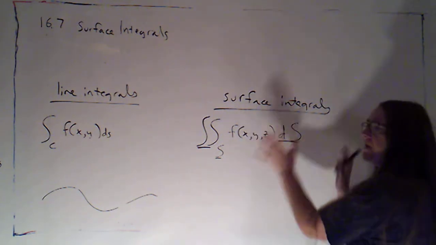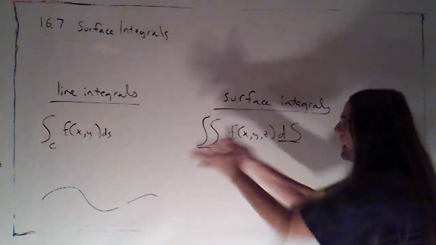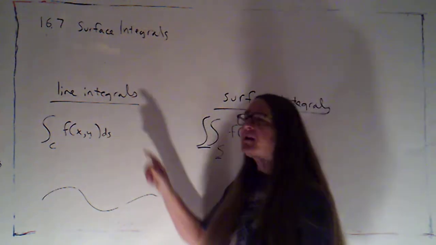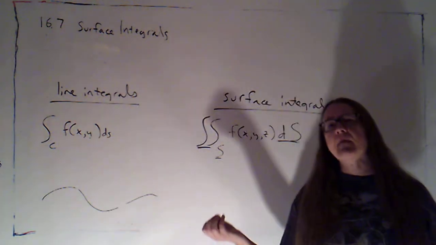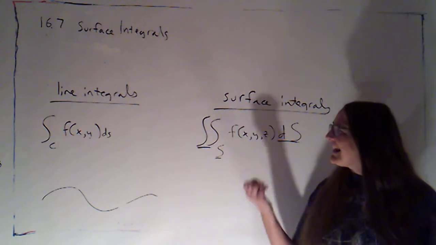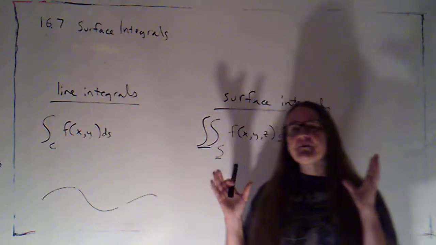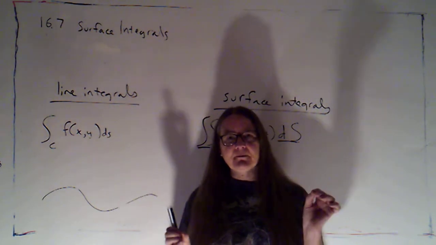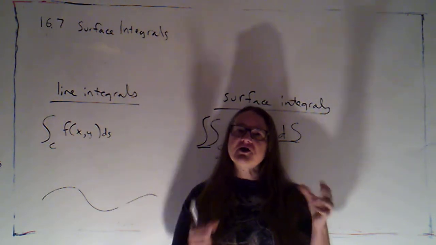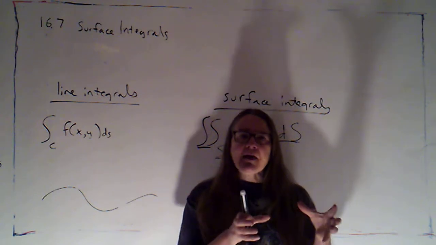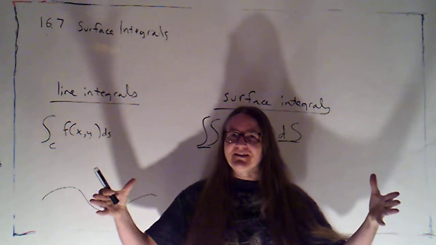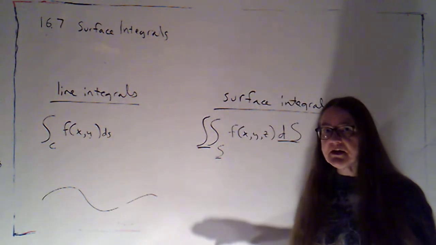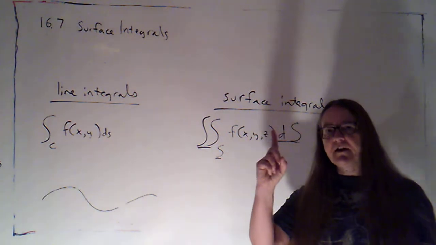But hopefully, you're a little less prone to despair than you might have been when you first saw a line integral, because we had a perfectly good way around that, and that was to use parameterization. And I cannot emphasize this enough. The power of parameterizations is that it matches the number of variables to the dimension of the object rather than to the dimension of the space in which it lives. So when I have a one-dimensional curve, whether it lives in 2 space or 3 space, I can describe it with 1 variable.